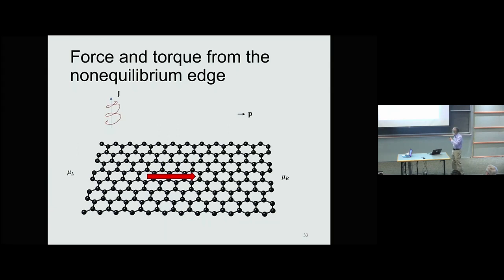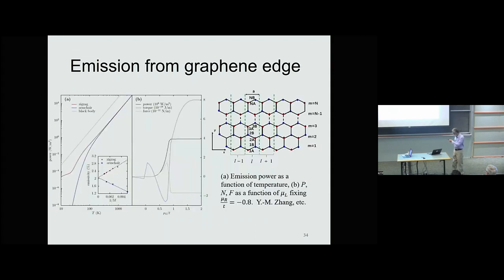So in this case, do we actually see angular momentum and force? The answer is yes, you do see. Certainly, of course, you have energy, but because of the effect of the edge, you also see angular momentum radiation. So let's focus on this plot.